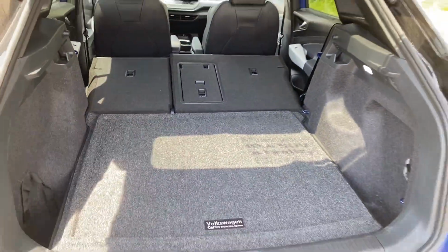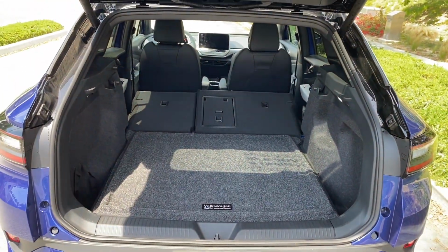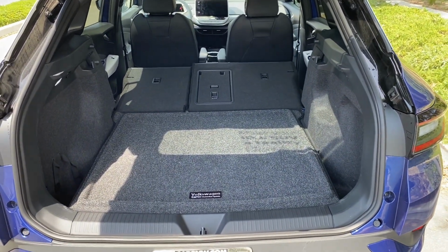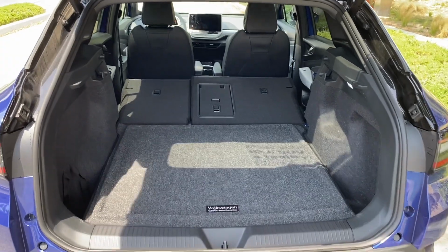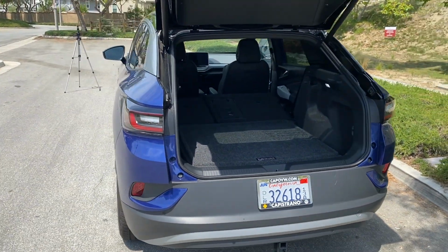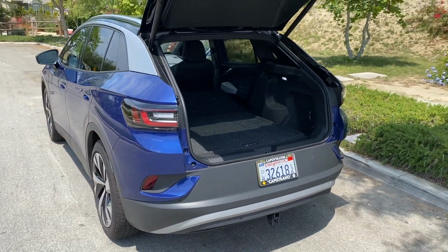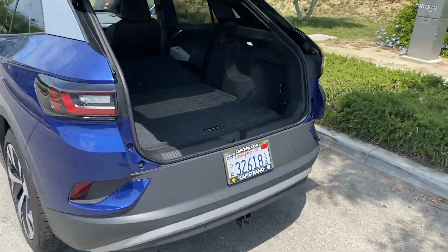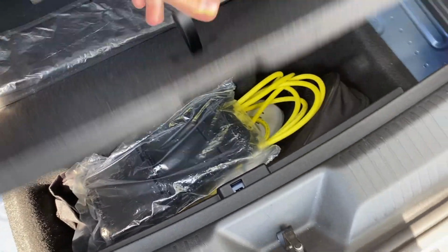flat trunk. And you can see the trunk space here is really wide and tall, for tall pieces, or for some furniture in case you're moving or something like this. So this really has a generous amount of trunk space. Now this obviously doesn't have a frunk, but the back space is still generous. And one more little thing I forgot to mention is that the ID.4 has this little storage for your chargers and other small items, and obviously you have a couple of pieces in the back and you can tie it up in case you need it.